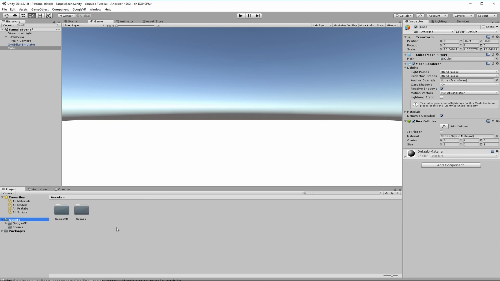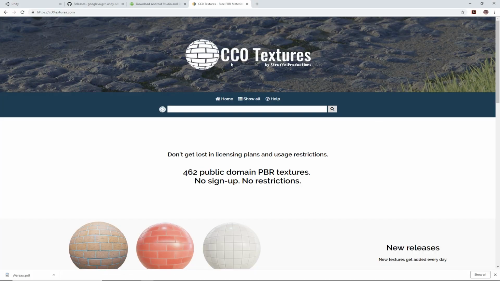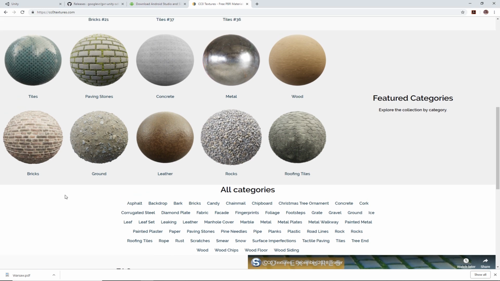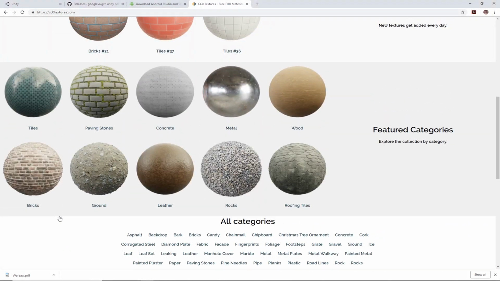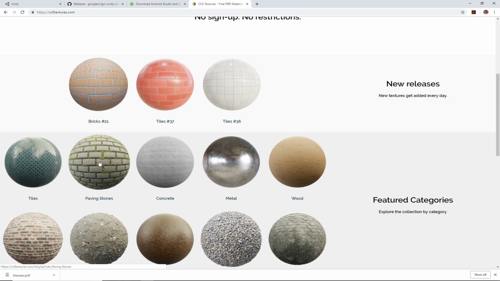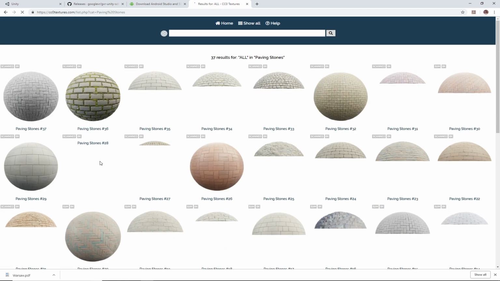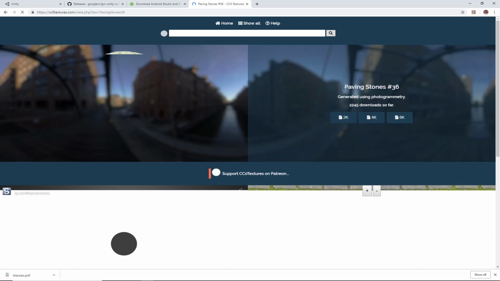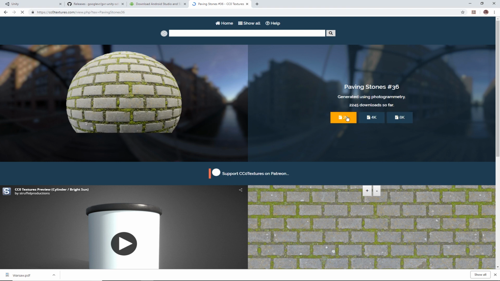Now the floor is a little bit boring there, so what I'm going to do is give it a material. There's a really nice website called CC0 Textures, and they've got all these free materials. Looking at here, you can find lots of different materials that you can add. I'm just going to go with this one here, paving stones. Just click on that, and maybe here's the one I want. Select that one, and I'm going to download it. It's a 2K. No point getting the very high resolution ones for a phone, so just selecting 2K there, and it's downloading.